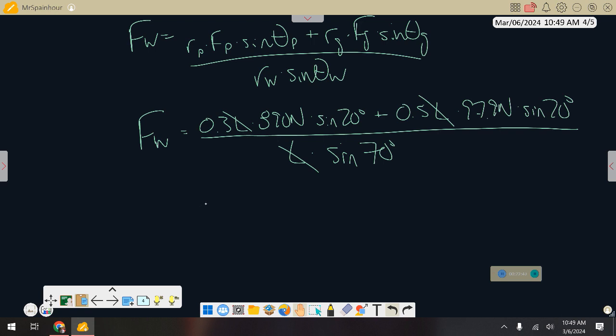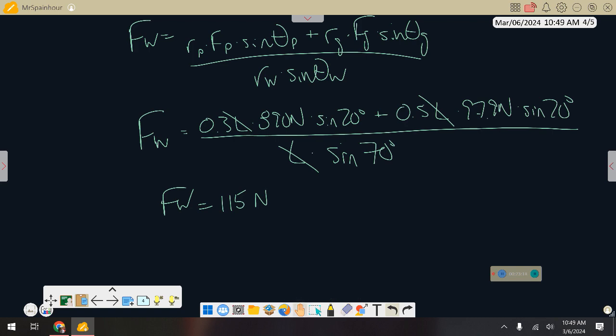I ran it a little different. I got 120. Sometimes it's hard to say. I did get 115 with these numbers that are up here, but how did you round differently? In what way? 890 was 890. Yeah, 97.9. I rounded to 98, and then I did everything when I did sine and stuff to the tenths place. Gotcha. Tenth's place. Okay. All right, so that's 115. That's the force of the wall. That's not a component. That's the actual force of the wall.